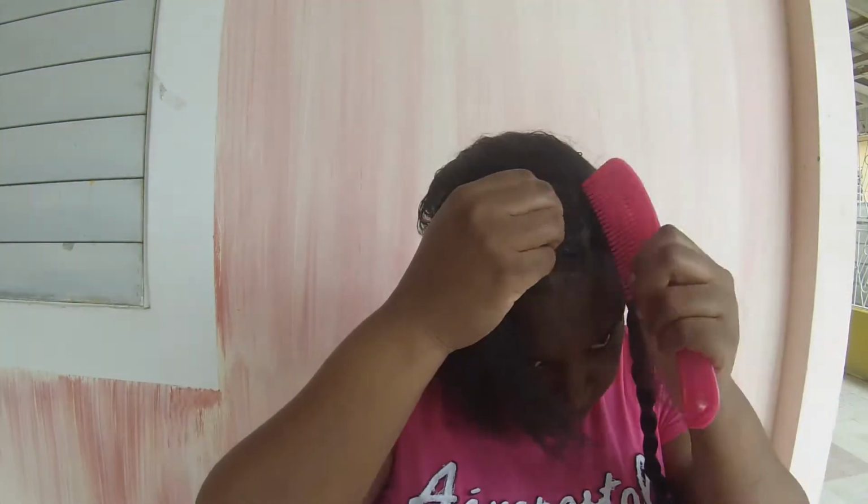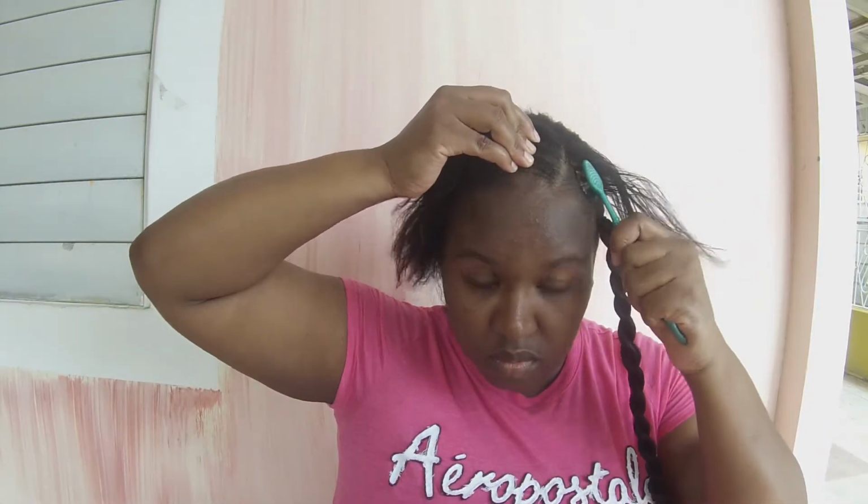Alright, so moving on to the second style, the second way of how you can get the braids in your hair. And again, I'm just oiling my scalp, detangling the hair. My hand and toothbrush again to control those edges. Then you're just going to make a ponytail using the rubber band.